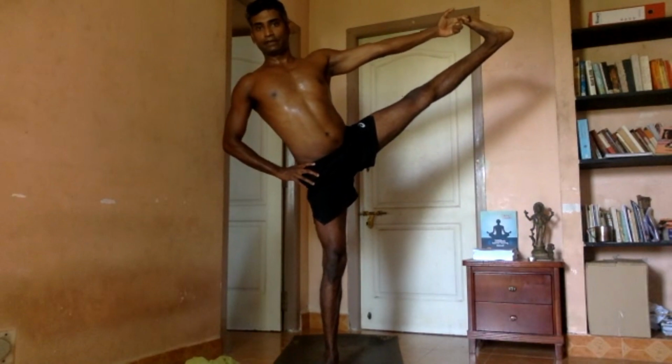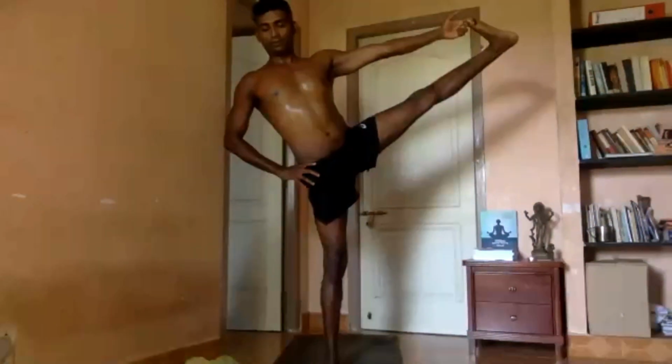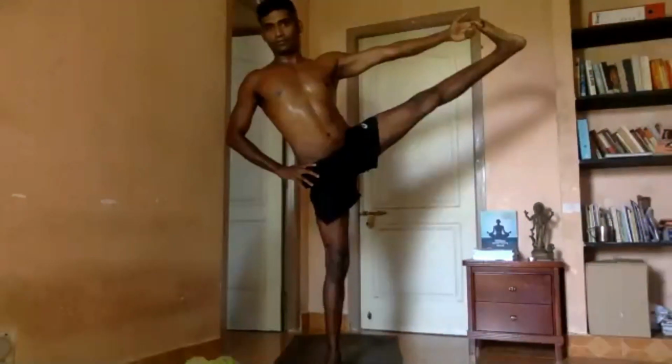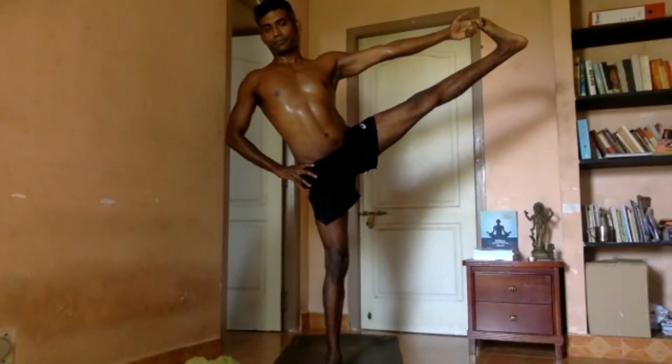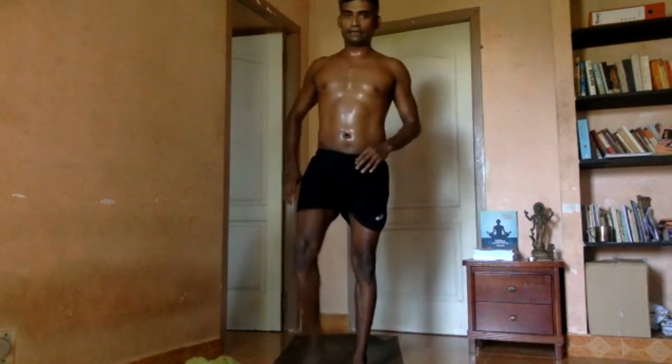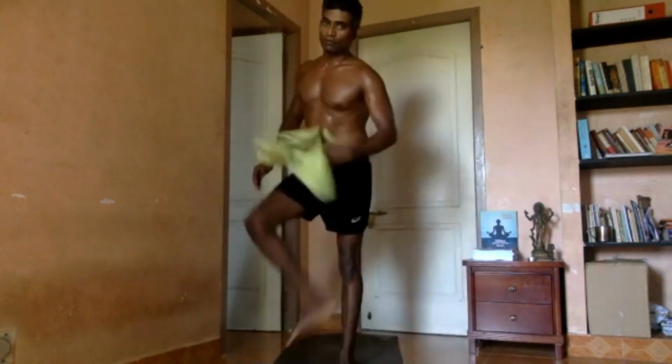I'm looking at the camera to check if things are going okay. Again, you can always catch the thigh or bend the leg. Now try to release the hand, point the toes as much as possible. Try to stay stable as much as possible. Breathe. Drop the legs down. Beautiful.